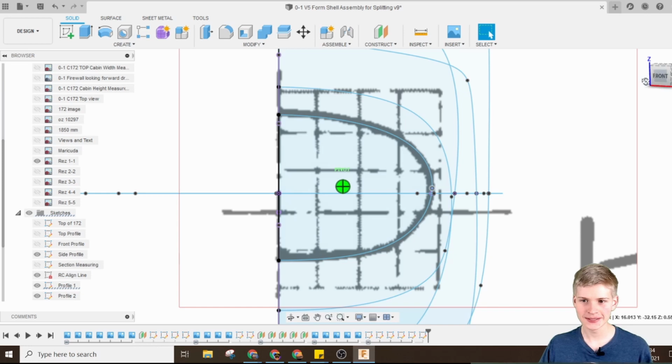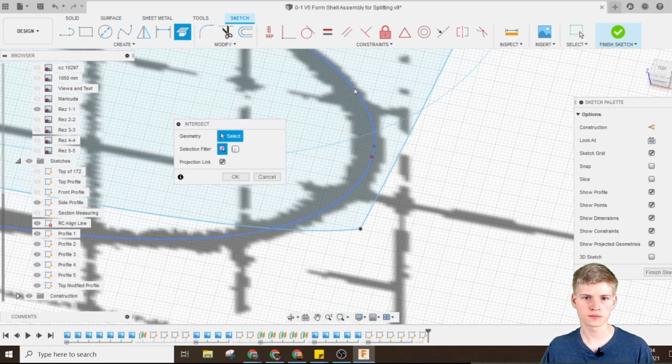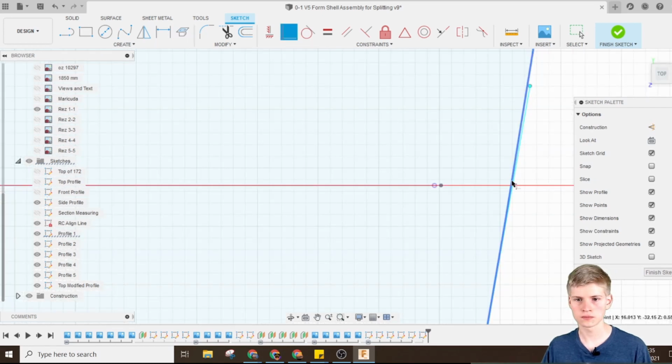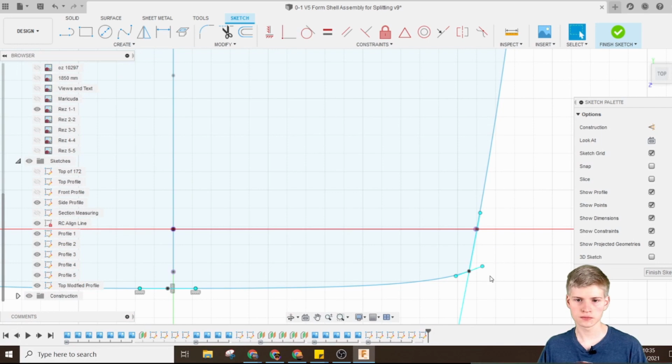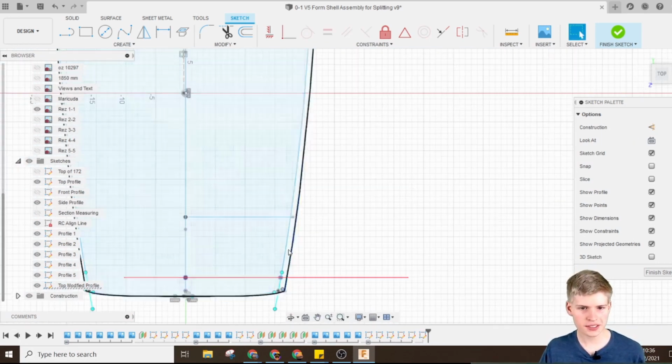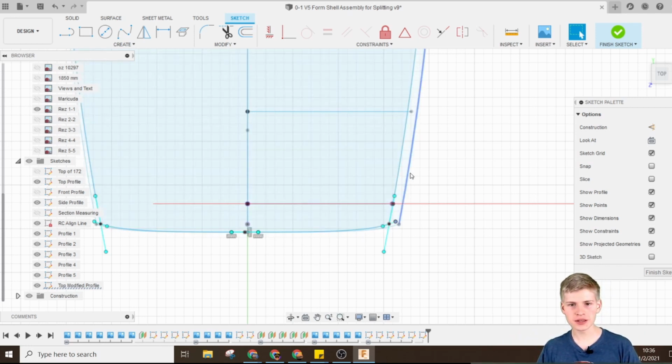There we go. So it's kind of cool. You can see that there's just an ever so slight difference between this profile right here and the top profile.